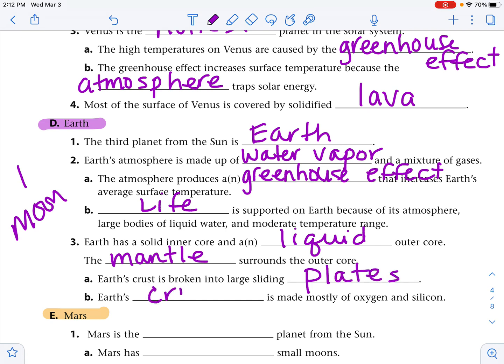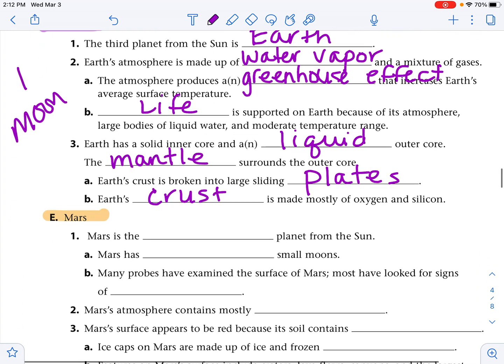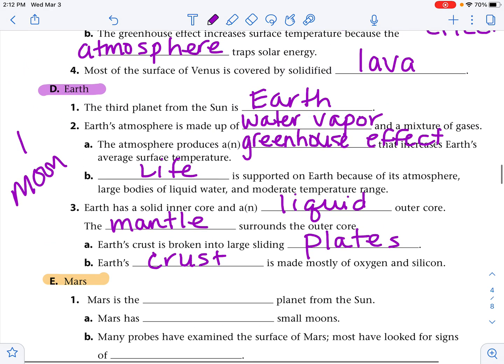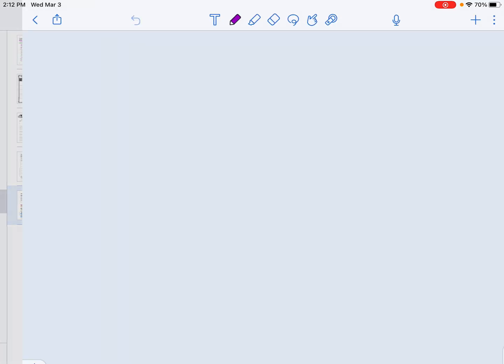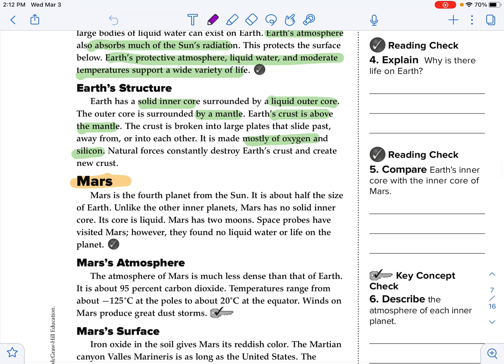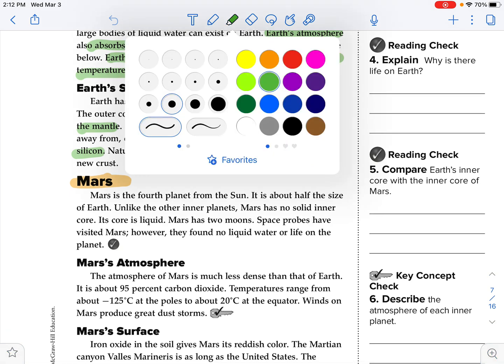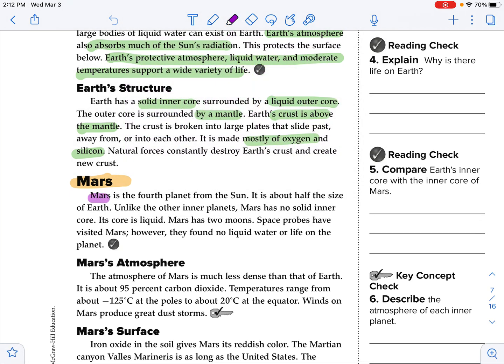Earth's crust is made mostly of oxygen and silicon. Let's go ahead and get that all filled out, and we are ready for Mars, our last section. Mars. Let's change the color. Mars is the fourth planet from the sun.